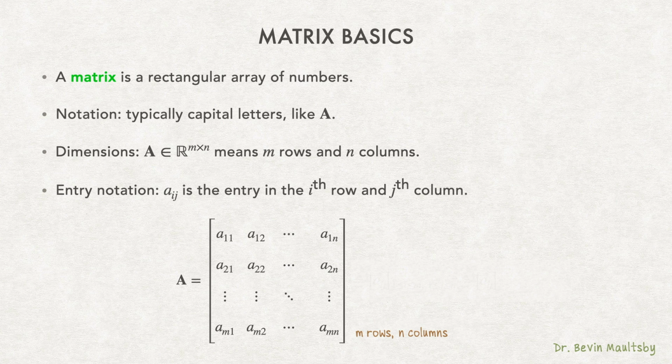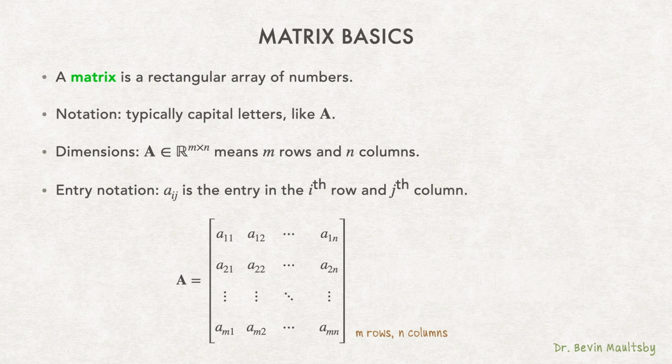Sometimes we will want to work with the entire matrix at once and we will just say capital A, otherwise it might be advantageous to think coordinate-wise with the matrix. So for entry notation, we often will use little a sub ij to denote the entry in capital A which lives in the ith row, jth column. For example, in this matrix that I've put here at the bottom of the slide, little a sub 2,1, the 2,1 entry in this matrix, is the entry that you would find in the second row, first column.